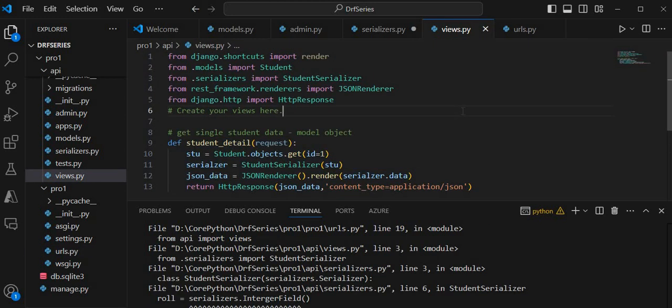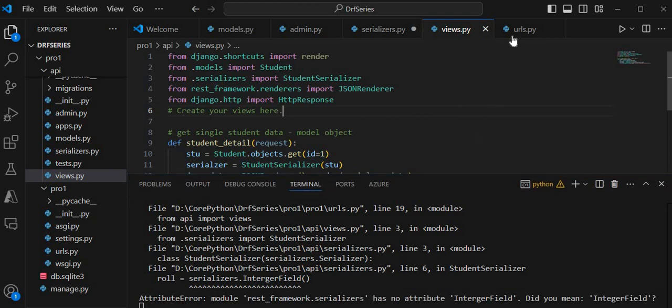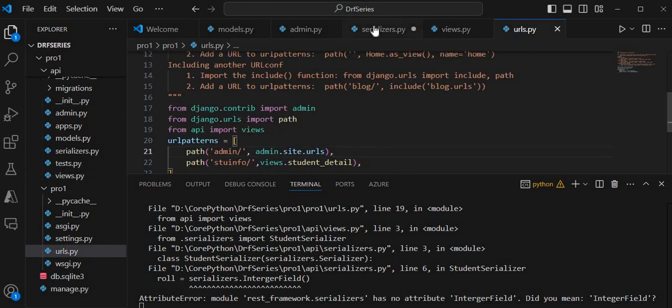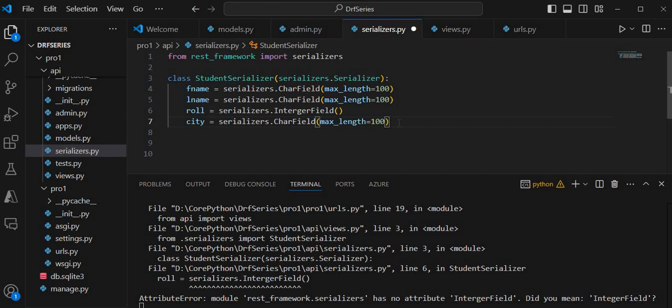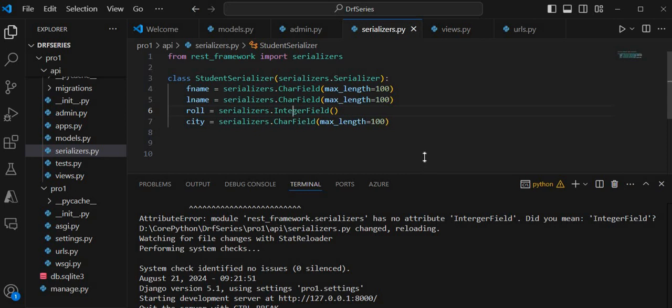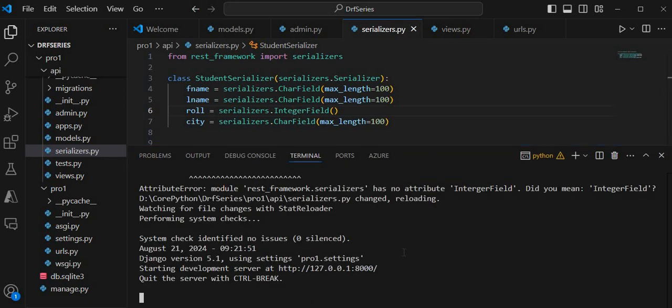As you see, when I save this, the last error is solved, and now I get: serializers has no attribute integer field. Let me correct the spelling here. The correct spelling is IntegerField, not the one I typed. So I hope all the problems will be solved.